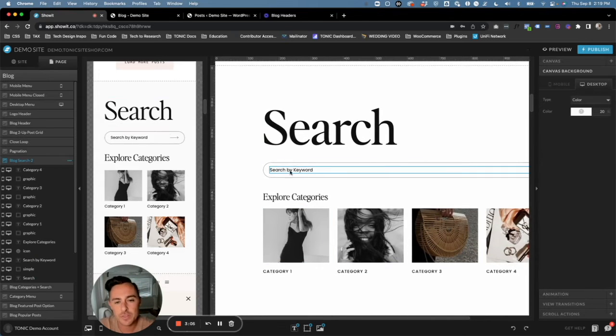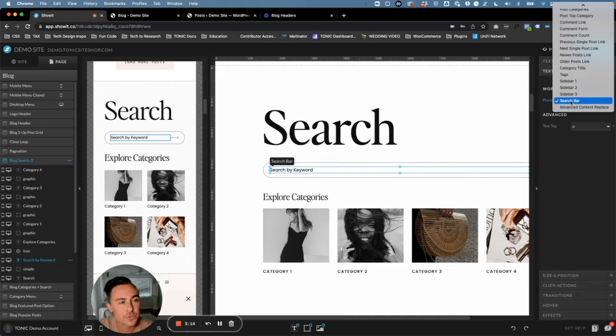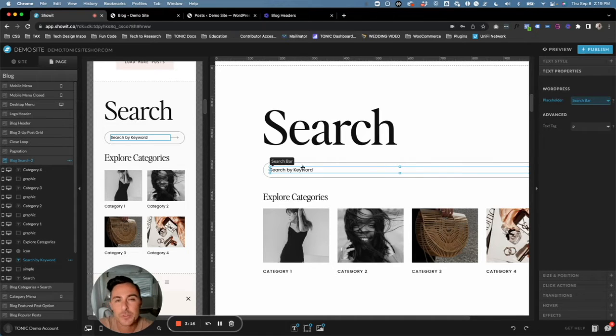If you click on the search by keyword text box, you'll see that a black box comes up that says search bar. Under text properties, you can set the placeholder to search bar if it's not already, but it should already be programmed for you. And what this is going to do is it's going to allow this text box to be used as an actual search bar for your blog.